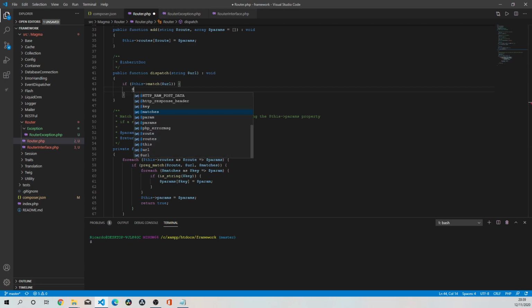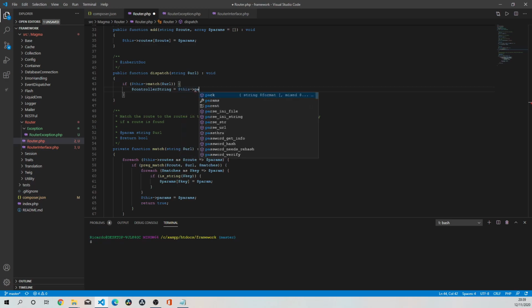So I'm going to create a variable, controller string, equal to this params controller. That's one of the keys within our parameters. If we've got a match, we can get the controller parameter and pull the controller name from that.